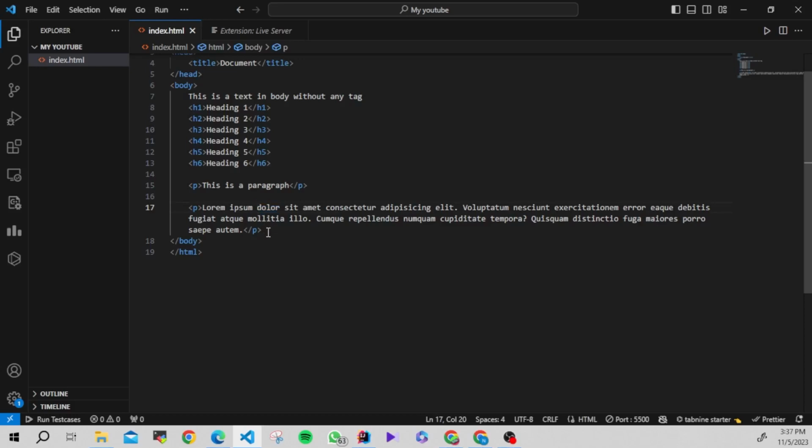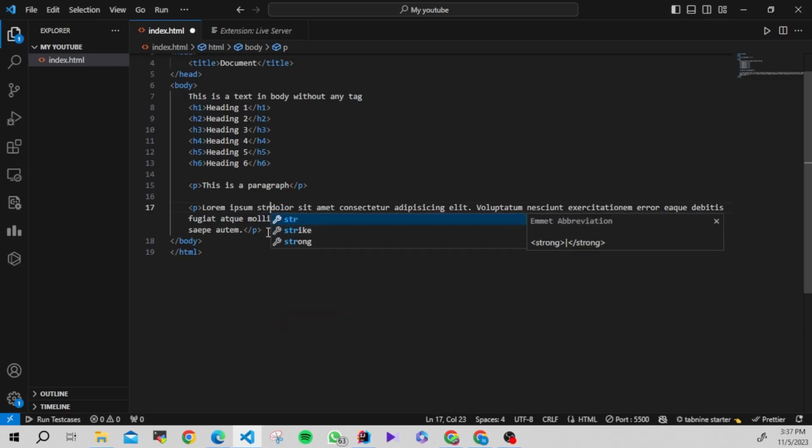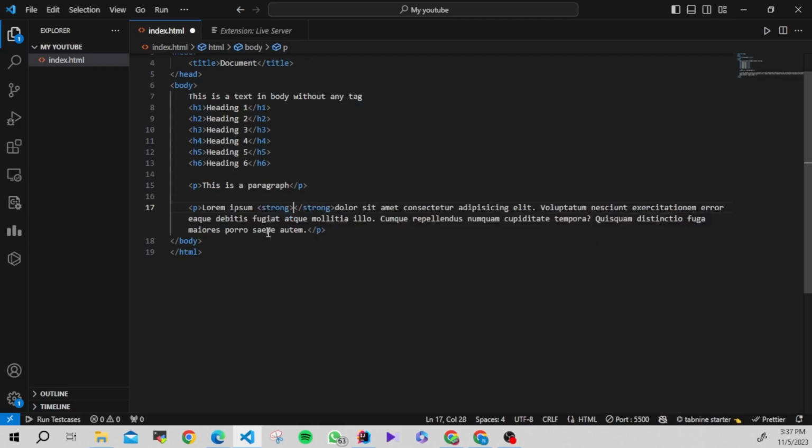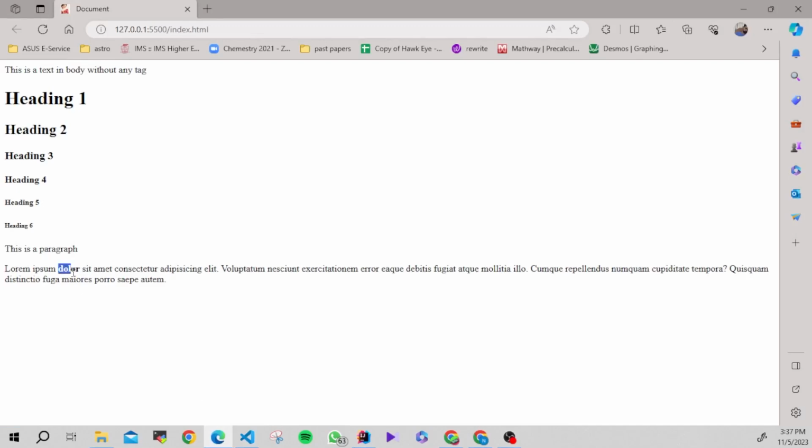There's a simple tag, strong, and you must include this dollar word inside this strong tag. And let's save and see the result. You can see the dollar word is highlighted and it is bold.